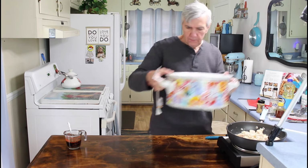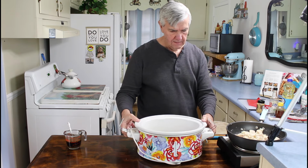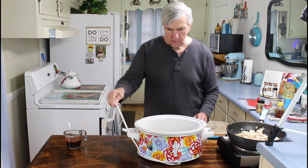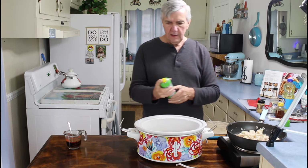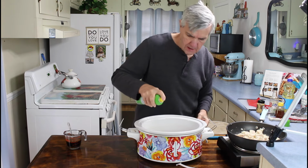Put the crock pot over here so we can see it. Okay, now I'm going to spray the bottom of the crock pot.